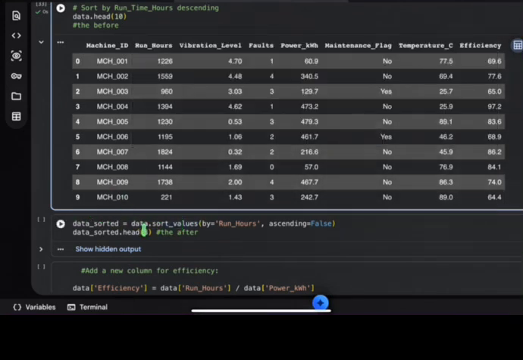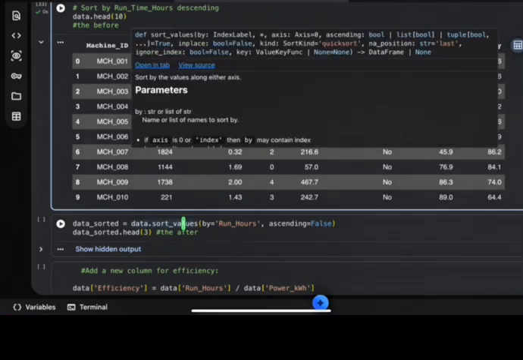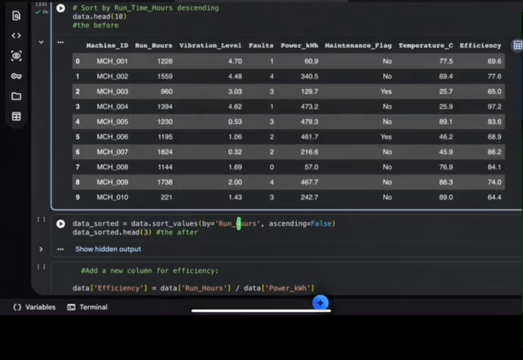This is the one we're going to be using. We're feeding it two parameters: which column we want to sort by, run hours, and then ascending equals False. So it's descending, it's going to start from the highest to the lowest.